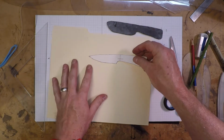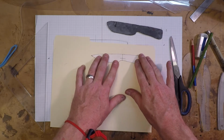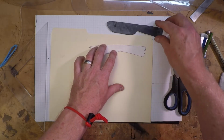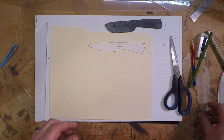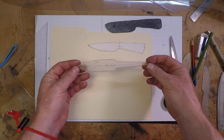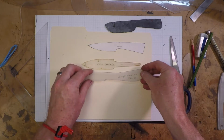Next, I get a manila envelope. I love manila envelopes for knife making. I use them for knife patterns and I use them for sheath patterns. It makes a great intermediate pattern step. If you're going to make more than one, I'll make a pattern on plexiglass or Lexan like this. There's a desk knife.